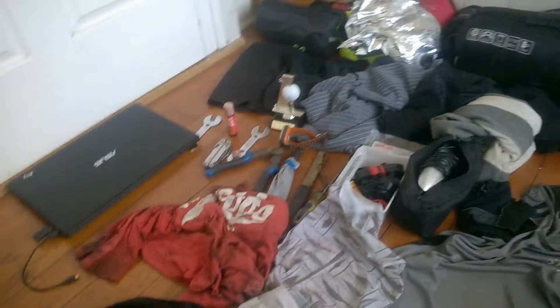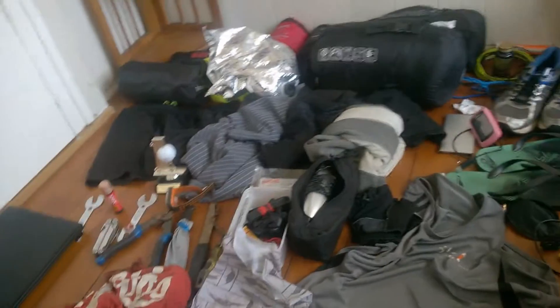Hey guys, in the watermelon patch — just want to show you what I take on my bicycle tour for 1700 kilometers. You probably don't need as much as I do, but better take precautions if you need. I take a fair bit of tools, so I'll show you that right now. Okay, here's all the stuff I have.